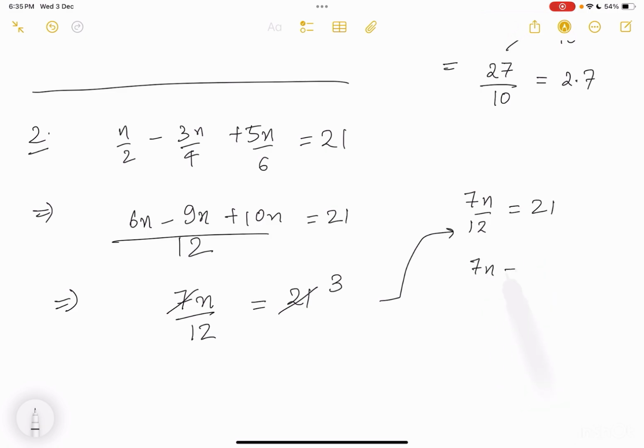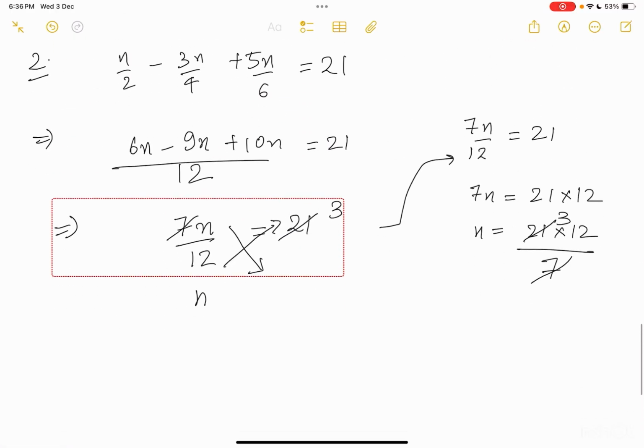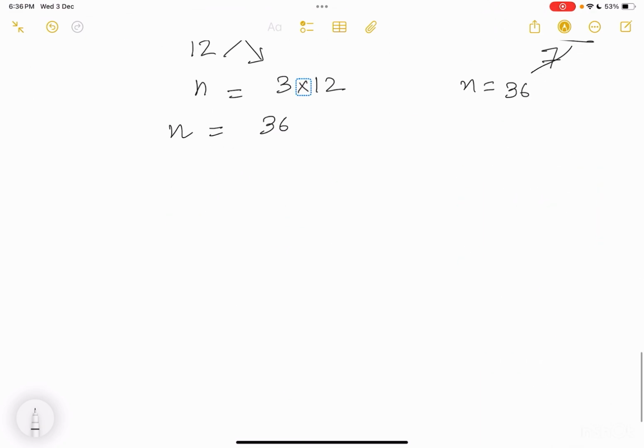So what will you do? You will cross multiply this and you will do it like this, and then you will divide both the sides by 7. You will actually get this only, no? Either you can do this or you can directly do it. Now you can cross multiply. Here it is only n because this is 1 and 3, and here it is 3 into 12. That is your answer. What is this? 36. So you can get the same. Either you can cross multiply at the starting, or you can cancel it out. Like, this is very simple.